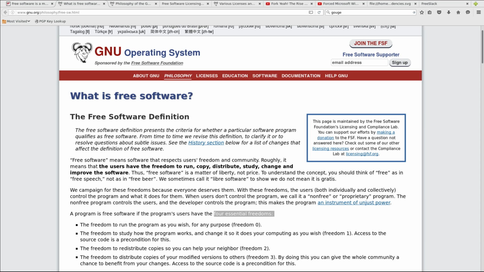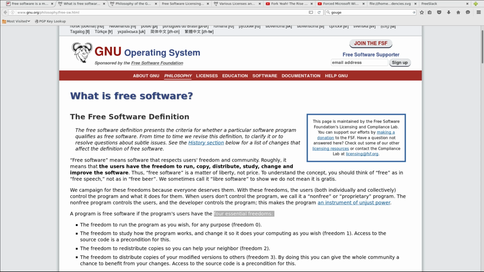Free software can be without cost, but it doesn't necessarily have to be, and that's not really the central point of the topic. What we mean by free software is software that you do not have to give up any of your freedoms in order to use. Another way of putting it is that it's freedom-respecting software.